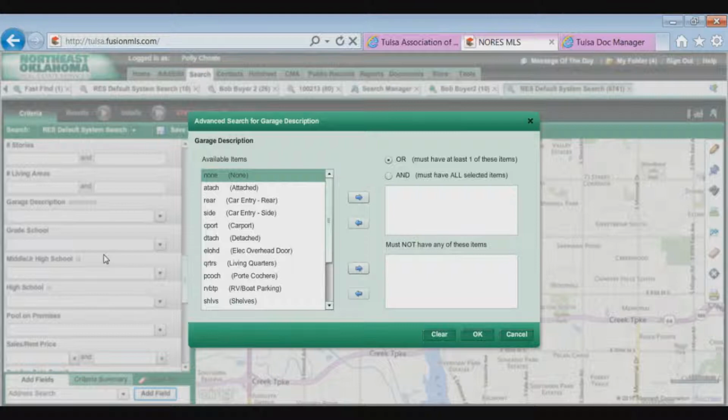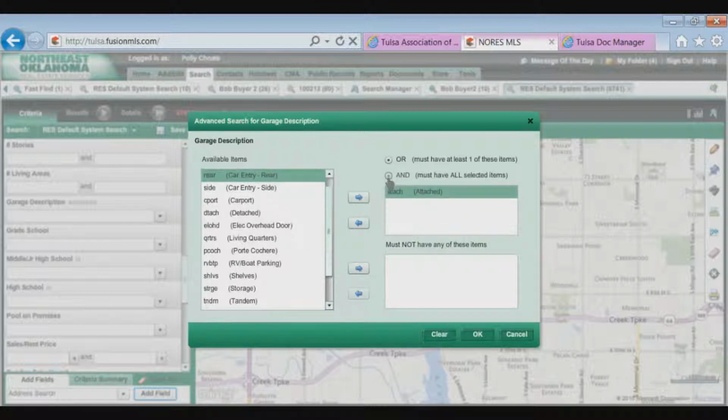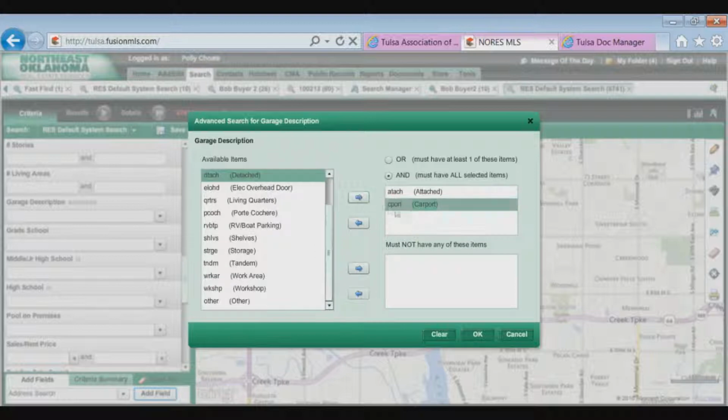Maybe you have a client that says, I want an attached garage with a carport, but I want to make sure that it's not rear entry, something like that. So you can choose attached and move it over, and then you can choose, and we said they wanted a carport, and move it over, okay?